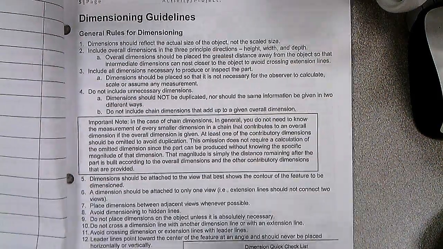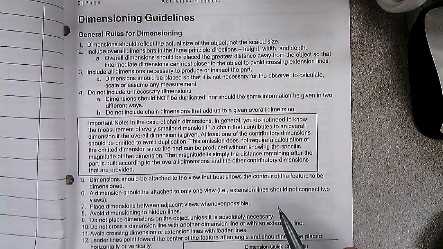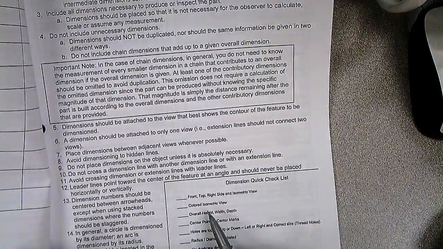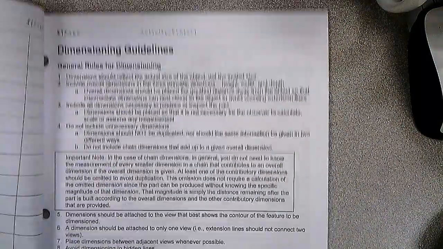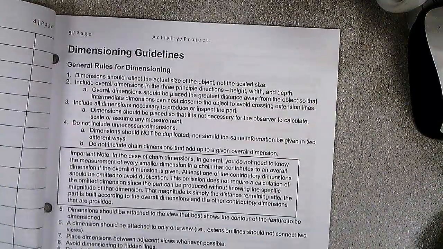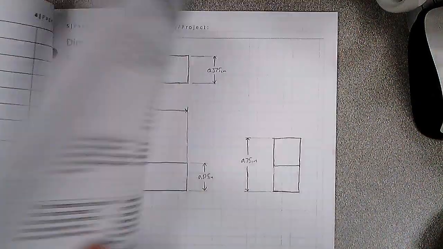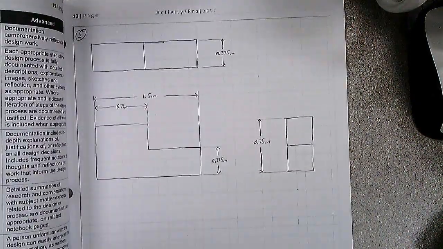This is another good thing to do, as you're going, just to use this quick checklist. Again, we don't have to worry about the isometric view, but using this checklist to double check that you didn't make any mistakes is a much shorter version of these rules. And that is how you do step 5.